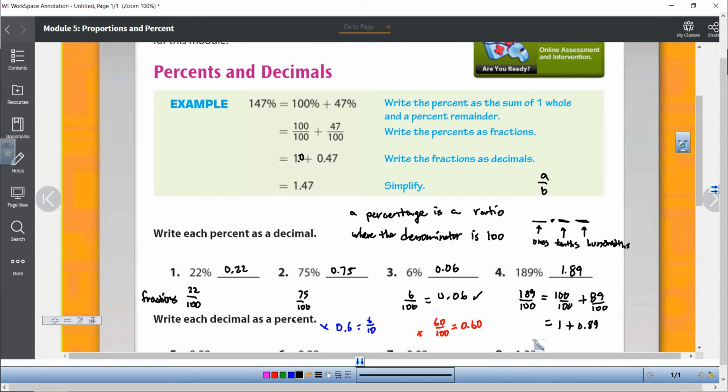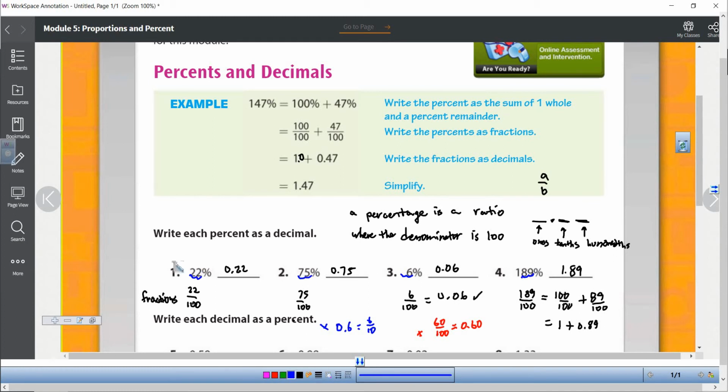All right? Now, if you're going, wow, that seems really complicated, couldn't I just have put the decimal right in there? Yes. You'll notice on all of these, when you are converting from a percent to a decimal, it simply moves the decimal 2 places to the left, because that's what dividing by 100 does. Remember, dividing by 10 moves it 1 place. Dividing by 100 moves it 2 places.